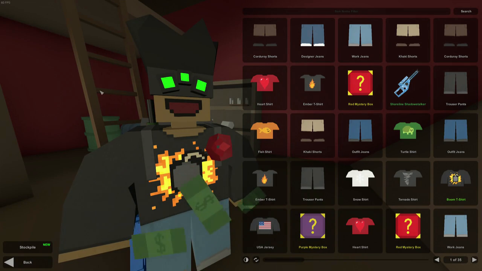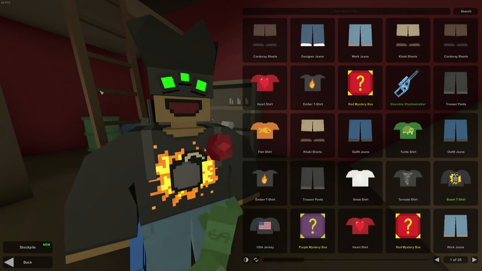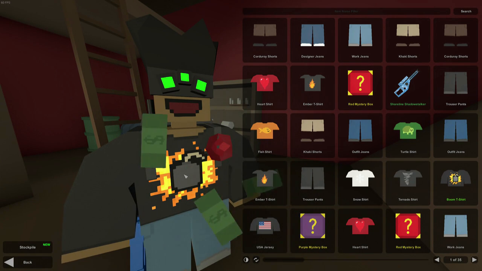Also, we have our first batch of curated items that were added to the game. Now, quite a few of you might remember that like 6 months ago, Curated Workshop was added. People could submit items of their own and potentially be added into the vanilla version of the game. And today is the day where some of those curated items are actually accepted into the vanilla version of the game, and one of which is the Boom t-shirt.